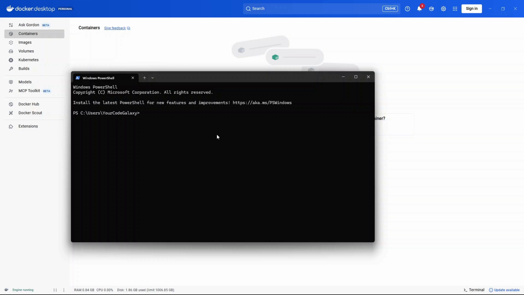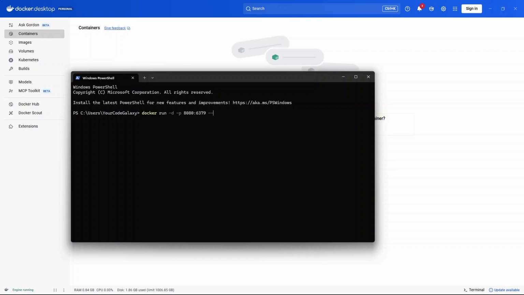That's great. So for that, I will say docker run -d -p, and I will do 8080:6379 because Redis natively runs on port 6379.